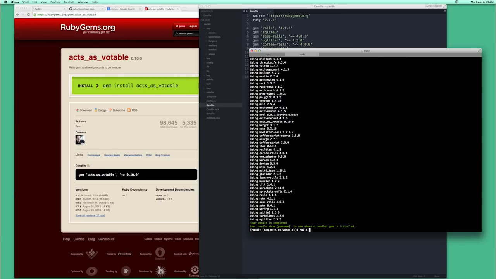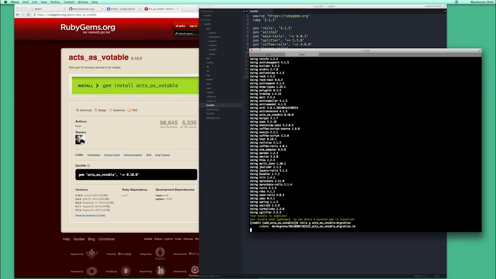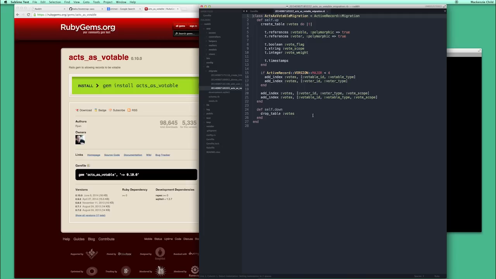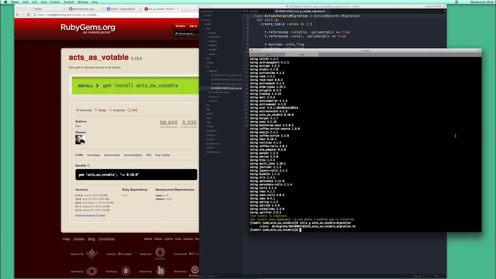Now we need to generate and run a migration for the acts as votable gem. To do that, I'm going to do rails g acts_as_votable:migration. And that creates the database migration. So if we go under db migrate, we can see it adds the votes table.